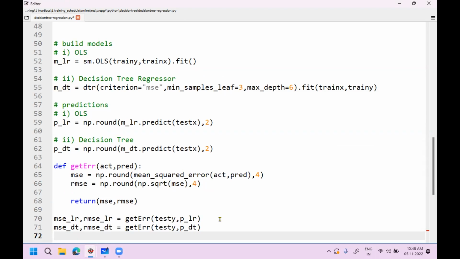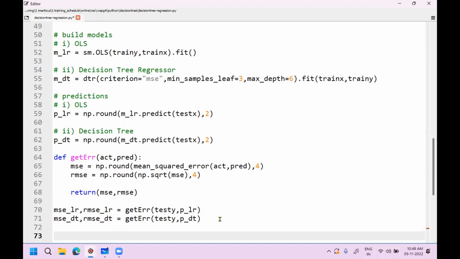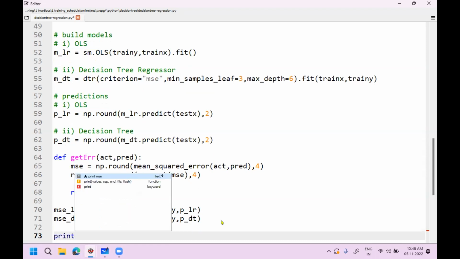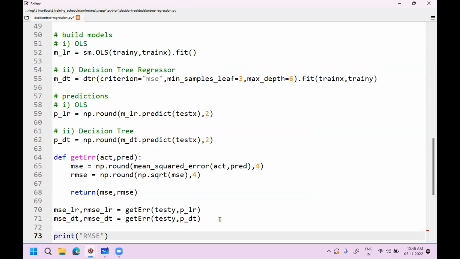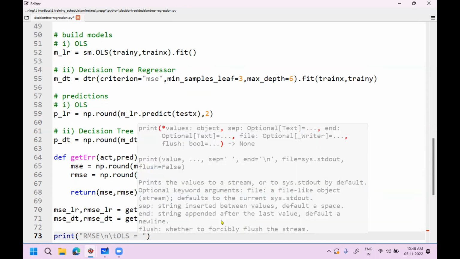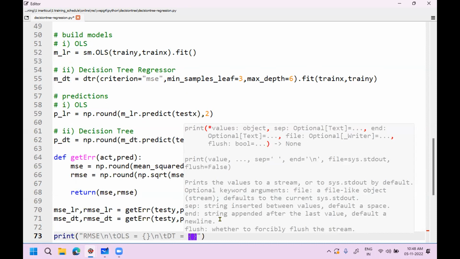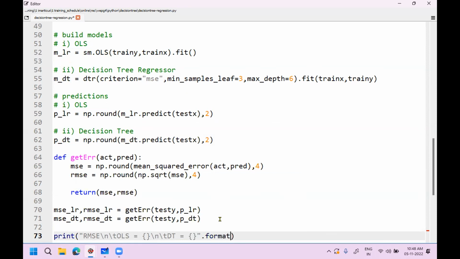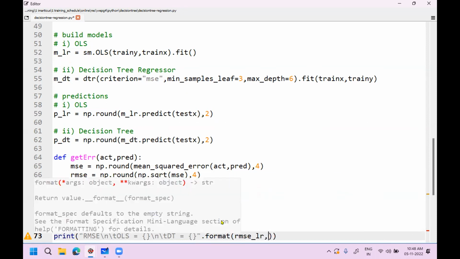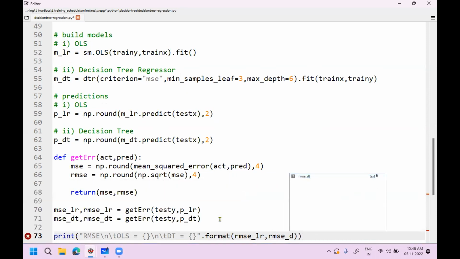Okay, so now we have the 2 errors. Now let us print the values. So print RMSE, newline tab OLS equals, newline tab decision tree equals, dot format, RMSE underscore LR, RMSE underscore DT.